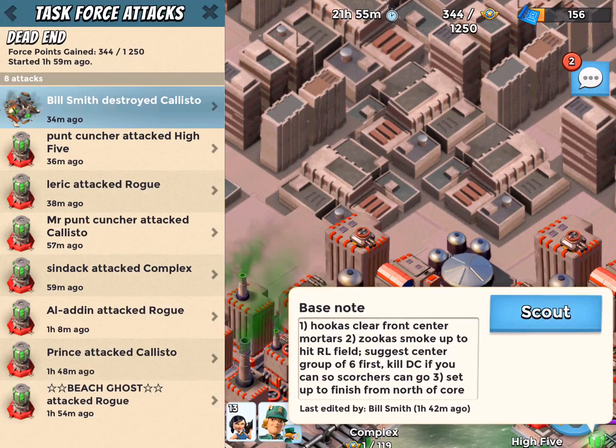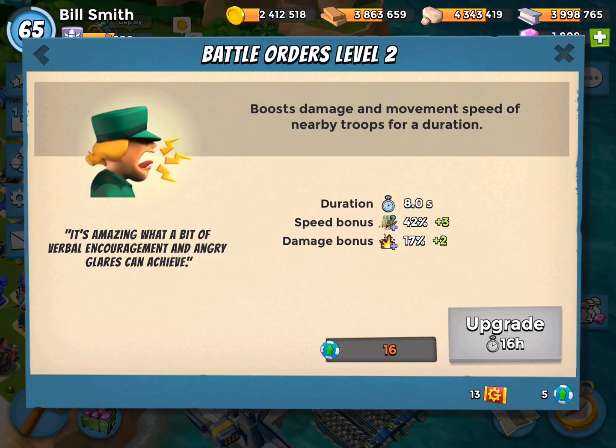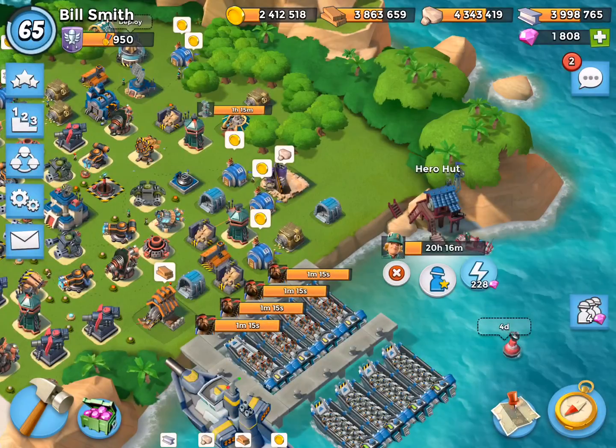An interesting technical note about battle orders is that despite the description in your hero hut, which seems to imply that the speed bonus only applies to troop movement speed, it turns out that it actually boosts their firing rate as well. So remember your zookas fire once every 2 seconds? That's 0.5 shots per second. Under battle orders, it's 0.5 times, in my case, 1.42. Arlight confirmed on the Discord that he was pretty sure, it's not a verbatim quote, that they coded it such that it's both troop movement speed and firing rate. So in other words, for high-level operation players, the choice for battle orders is really pretty clear.